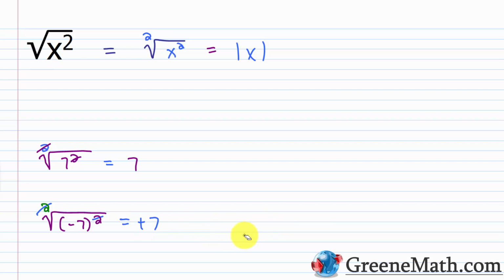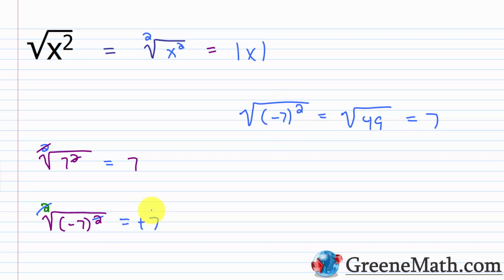Okay? Why? Negative 7 squared is positive 49. So if I had the square root of negative 7 squared, this becomes the square root of positive 49, which is 7. Okay, not negative 7. So you're basically doing the squaring operation first before you take the square root. So it takes your negative into a positive, and then it's basically going to give you the absolute value of what was being squared. Okay, so that's how we have this rule.